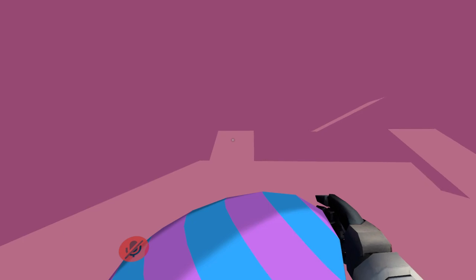Now this room, you're probably wondering, how the hell did I walk up the wall? Pretty much, this whole wall here is a ramp. And if you're silly enough to go up to the top of this platform, yes, you will eventually see what's up there.